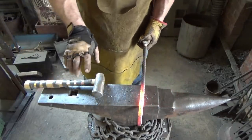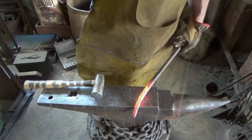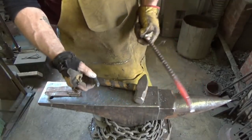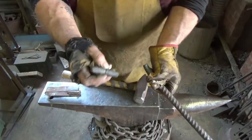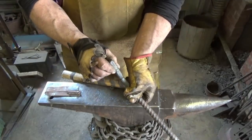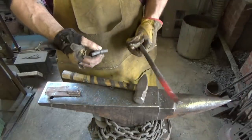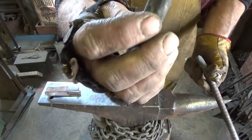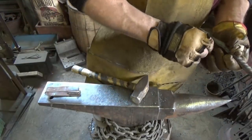Middle finger, pointer now. All right, that's the pointer done. As far as I'm going, this is why you don't quench rebar, or quench the other end, which I did on the middle finger. As I was hammering on this end, guess what snapped right off? That's what welders are for, I guess. We've got a thumb to do.